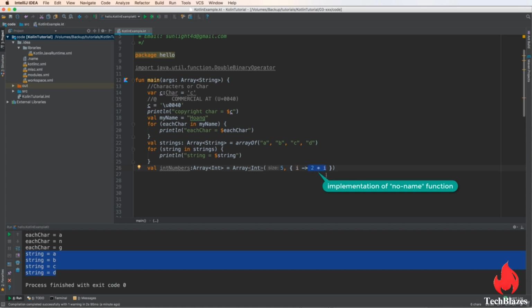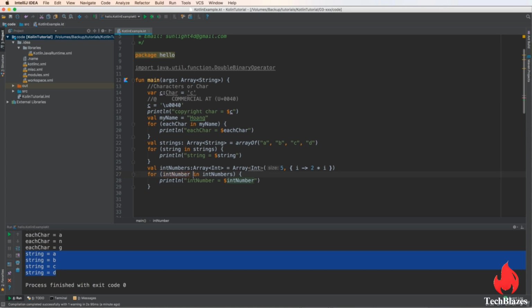Then after doing this, we have an array of integer, and the values are 0, 2, 4, etc. So you loop over the elements inside the array, and I print out to the screen.